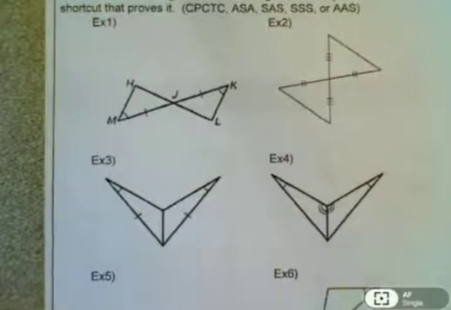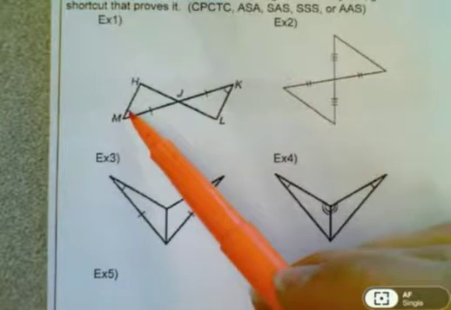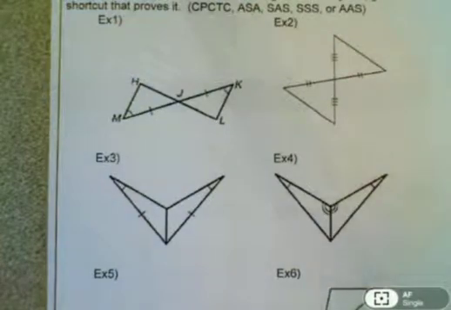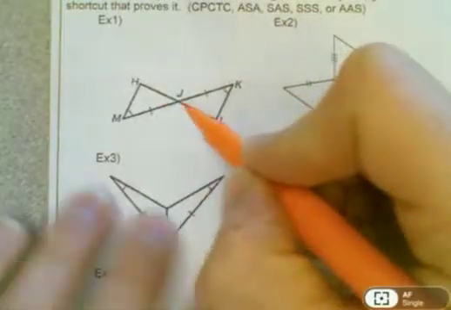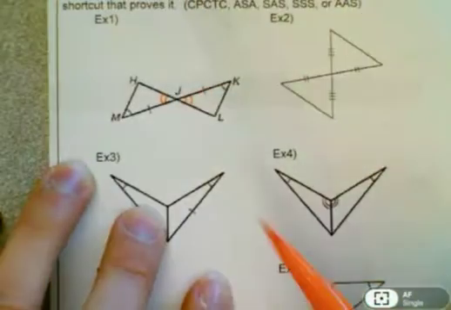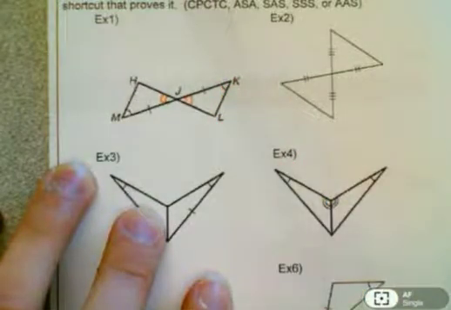So let's look at example 1. For this one, I'm already kind of stumped because I see one pair of corresponding angles that are congruent and one pair of corresponding sides, but that's not enough. I need 3 corresponding congruent parts to make one of these shortcuts work. I hope you can see that there are some vertical angles here. So what I would like for you to do is mark the vertical angles, mark that they're congruent. These two are across from each other, and that means they're vertical angles and they're congruent. So 2 loops, 2 loops, and the reason I need 2 loops is because the one loop is already used up.